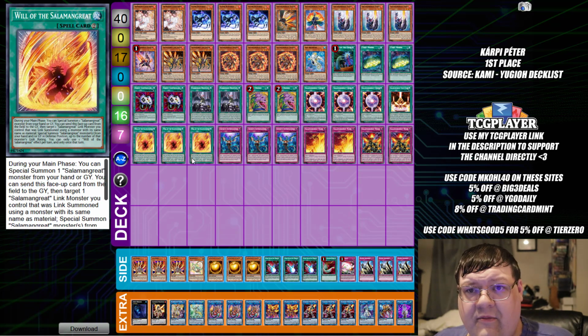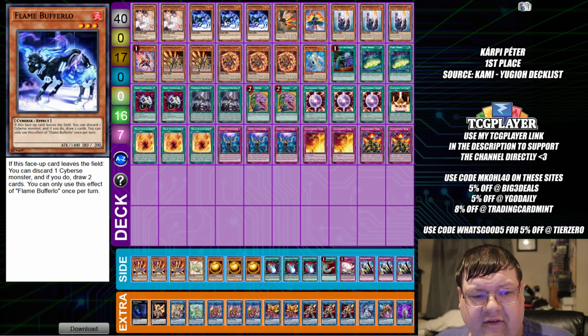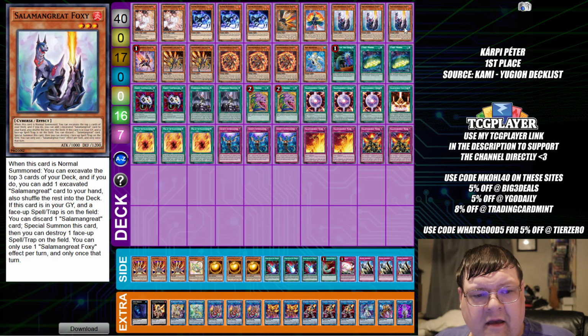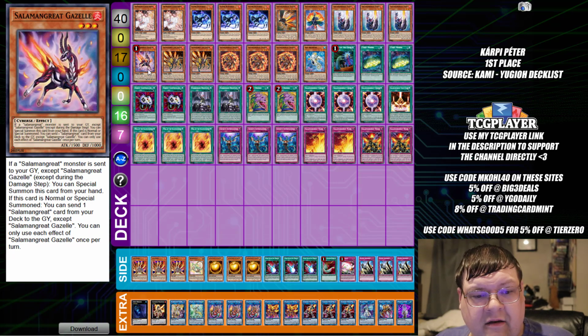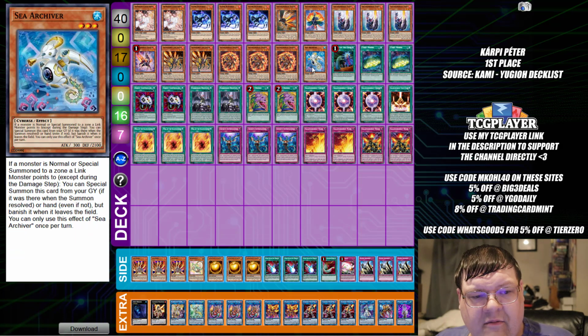And of course, straight off the bat here, you got the triple Will, the Salamangreat. This is another one of those cards that I've only like seen 2 ofs, maybe 1 ofs for so long. So to see this starting back up in larger numbers is kind of nice. So we have only 2 copies of Ash Blossom and Joy Spring in the main deck, triple copies of the Flame Buffalo, 1 copy of Salamangreat Falco, 1 Fowl, triple copies of Foxy, 1 Gazelle, 2 copies of Jack Jaguar, triple copies of Spinny, and then we're still playing 1 copy of Sea Archiver because this card is free.